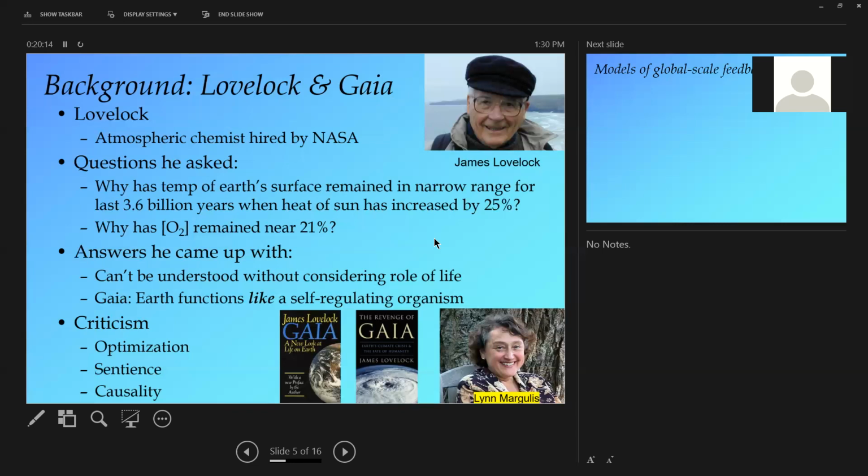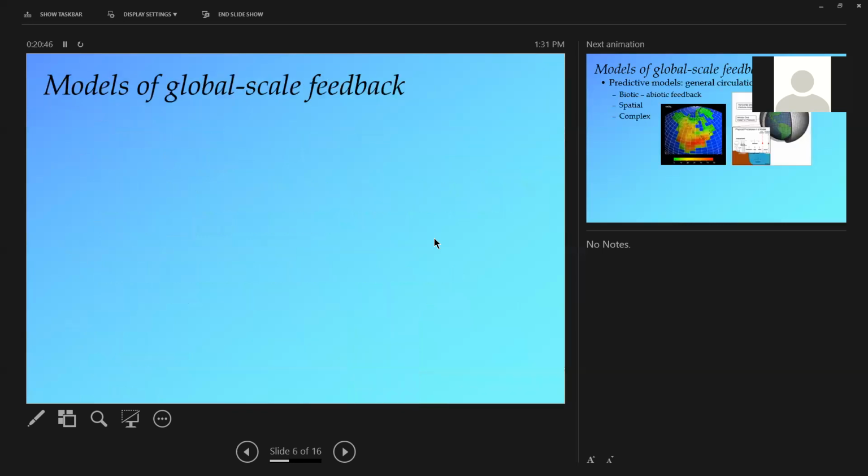We all understand that the biology of the Earth is critically important in the overall energy flows and material cycles taking place on the Earth. It's just sort of background now. But at the time, he was sort of like a revolutionary in his thinking. But one of the ways that he and other people interested in this idea approached the critique that this is ridiculous, there's no brain, how can it self-regulate without a brain? One of the ways that they addressed that was by developing models.